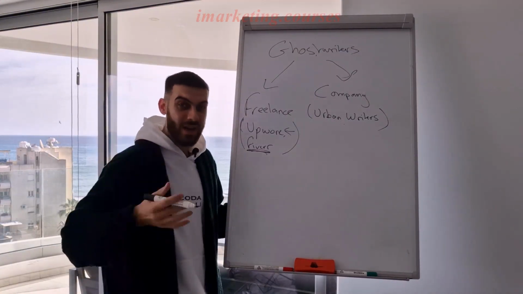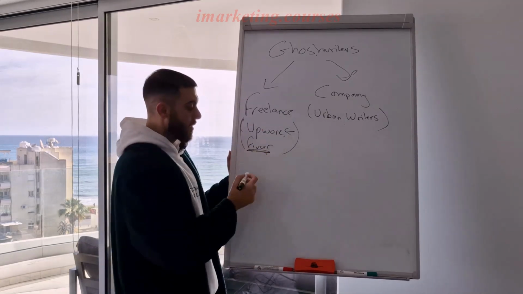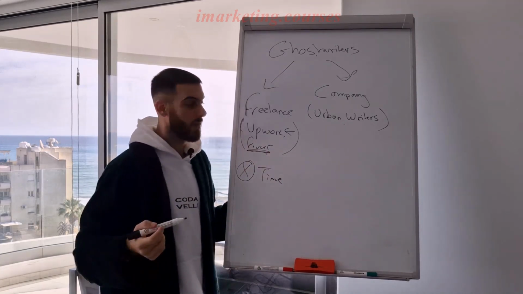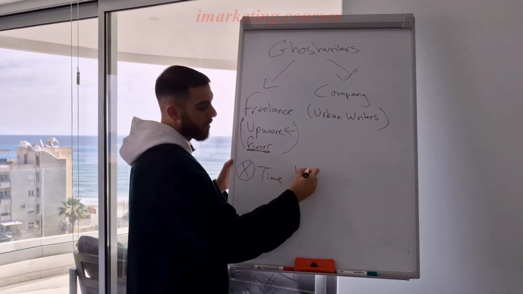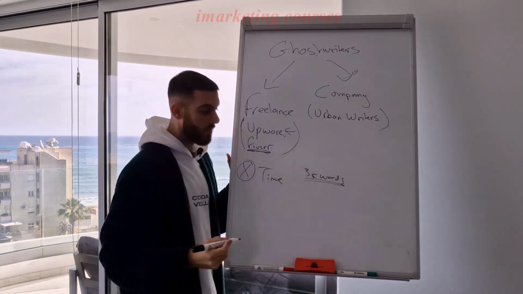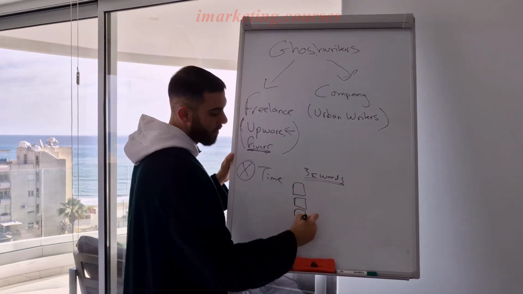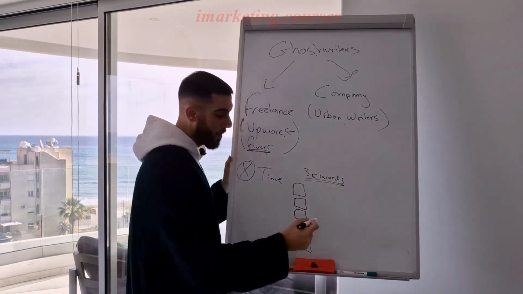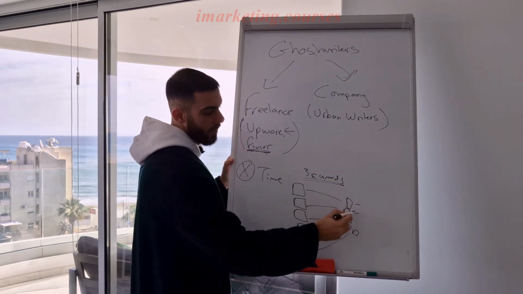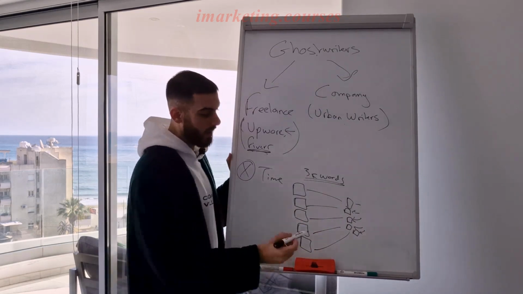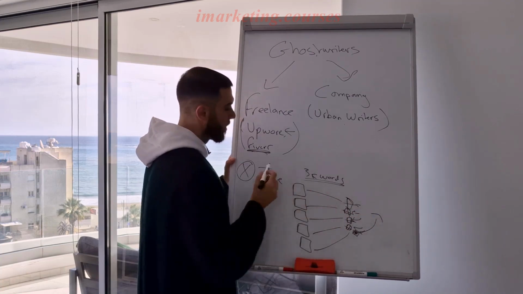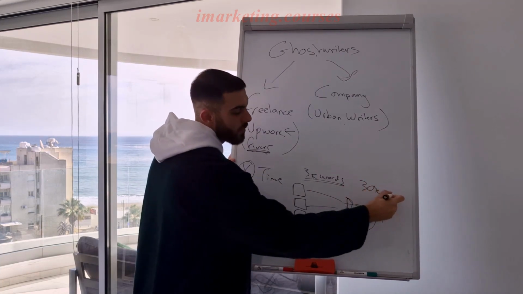Now, there are downsides and upsides to both of these. The downside with freelancers is that it takes a lot more time, because the way I like to find freelancers is I like to get the first 1,000 to 3,000 words that I want them to write. Let's just say 3,000 words. And then I'm going to find 5 different freelancers. I'm going to give them the same 3,000 words to write. They're going to come back with their writing and I compare which one is best. And then once I can compare, I can eliminate the ones I don't like, and then I can stick with the one that I do like. And I can go for that writer and say, okay, here's the full 30,000 words, write me the book.